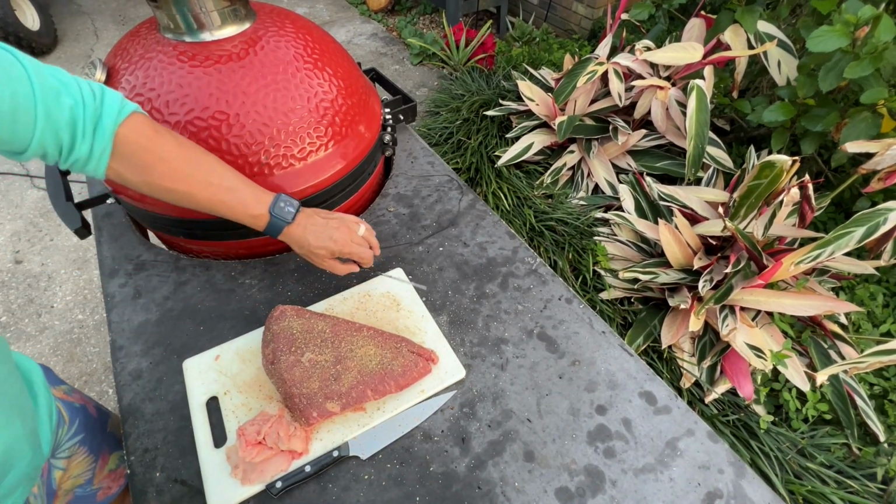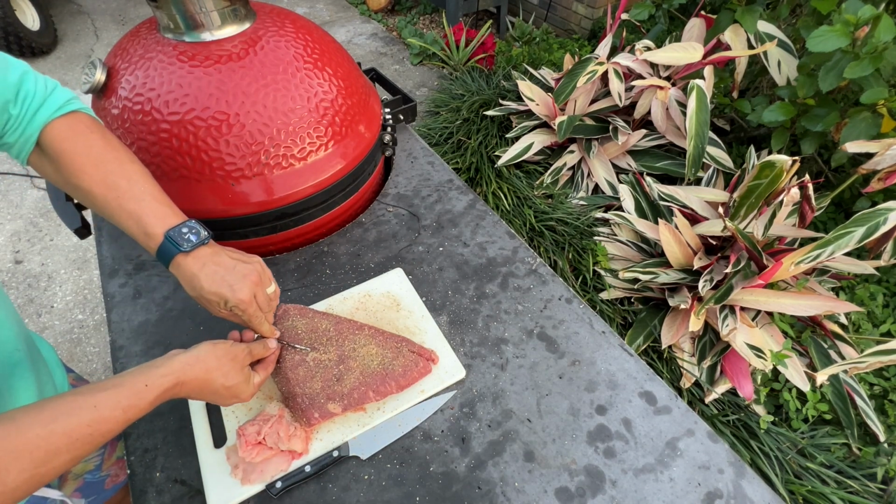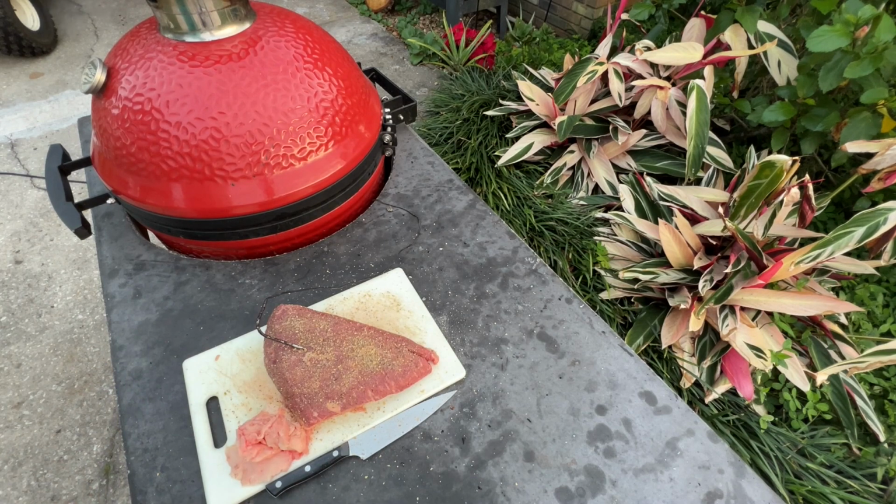And then this guy I'll just stick right in here like that, so it'll read what that meat temperature is, because we're doing this reverse sear. So it's low and slow at first, and then we're going to take the meat off, let it rest, get the dragon really hot, and throw the meat back on, let it get a sear on it, and then we'll go to slicing. So stand by, we'll be right back in just a second to throw this thing on.